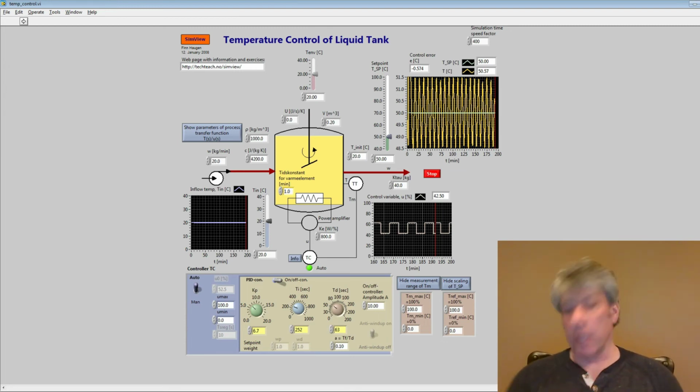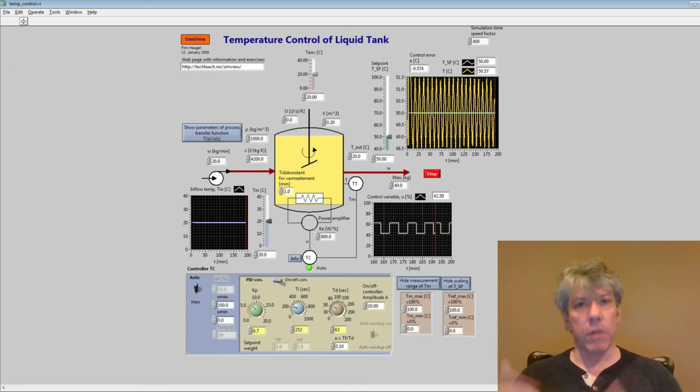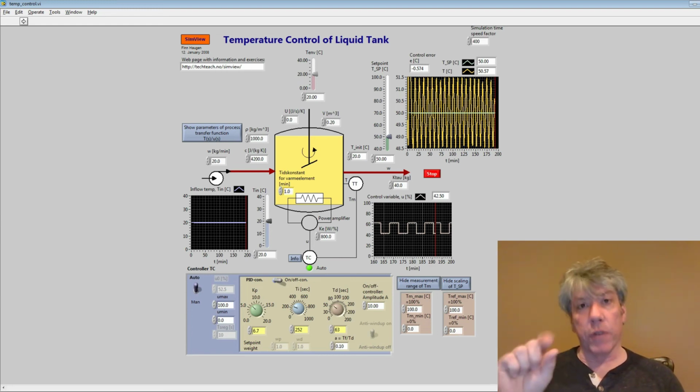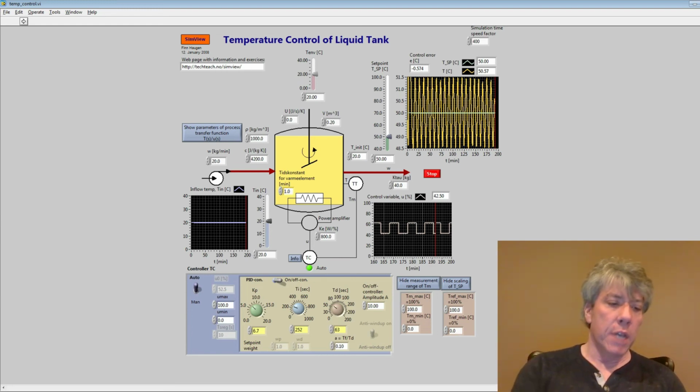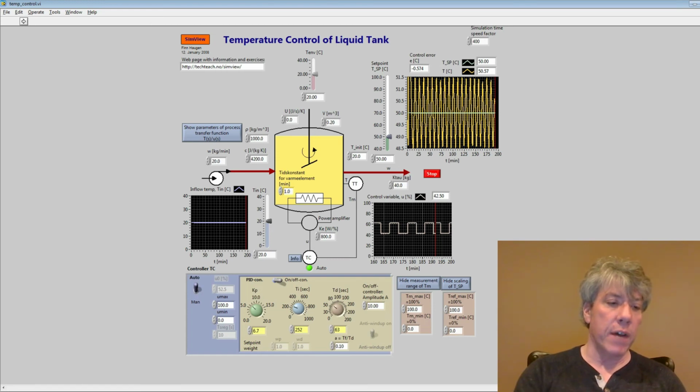So remember the Ostrom-Haugland equation for getting the ultimate gain from this measurement was to take 4 over pi times E over A, or was it A over E? It was A over E. So we need 4 times the control variable oscillation, which was 10%, so 0.1, divided by pi, and also in the denominator is the error response. Okay, so that's 1.5%. So since I put in 0.1 as 10%, I'm going to have to put in 0.015 as the percentage value in decimal format. So when I hit enter, that gives me 8.5 or so as the ultimate gain.